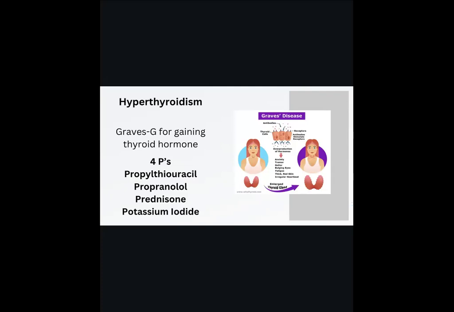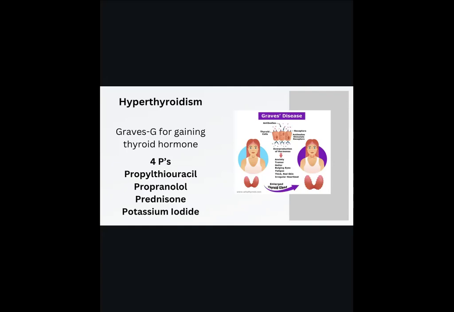So this is hyperthyroidism. And then a thyroid storm is an extreme version of this, and it can result from an infection of your thyroid gland, or palpation. So if somebody's like, hey, check out my thyroid, it's massive, come feel it, don't do that because you might cause a thyroid storm. And Graves' disease is a condition which causes these conditions in hyperthyroidism. So think of G for gaining thyroid hormone, Graves.